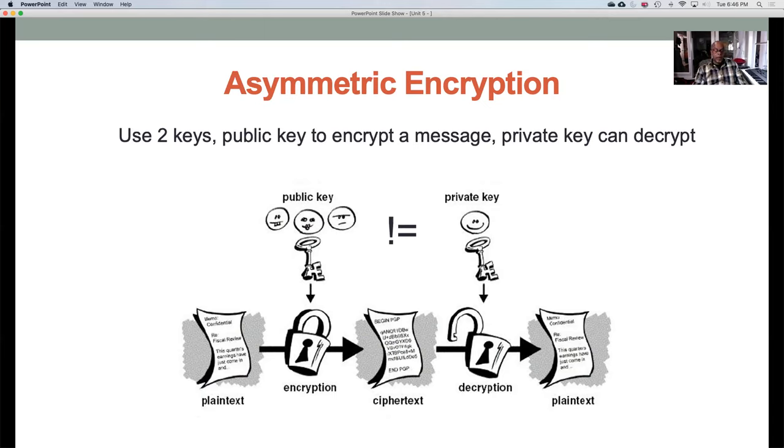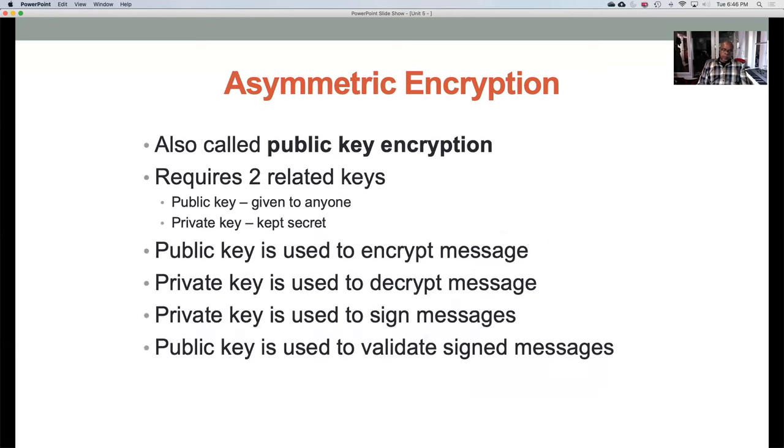So now what we have, like I said, is plain text. It's going to be encrypted by someone's public key, turned to ciphertext, and it's going to be decrypted by the authorized person who needs to see it with their private key. All right, let's talk about this for a little bit. Like I said, there is a mathematical relationship between the public key and the private key. Now the public key is given, why do they call it public? Because anyone can get access to your public key. It's made public. The private key is the one that we want to keep secret. You want to keep your private key secret.